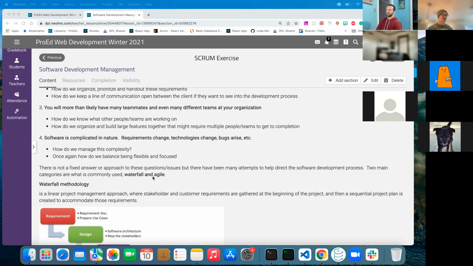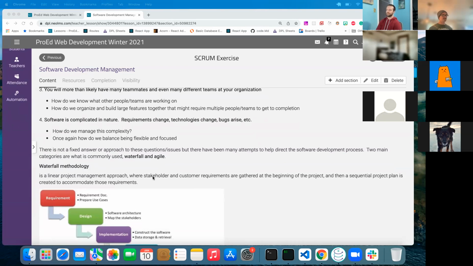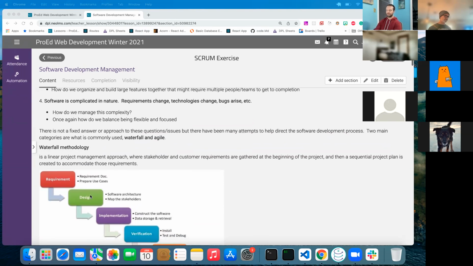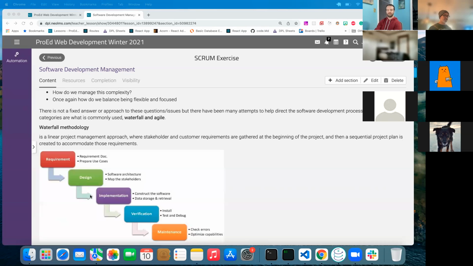You can think of it as very governmental, very bureaucratic, where when you do something, you follow this process. The first thing is you get all the requirements up front. Before you start building anything, you get all the requirements, all the use cases. So there's a whole bunch of planning involved, tons and tons of planning. And you don't move on until you have all the requirements. Then once you do have all the requirements, you go to the design phase.